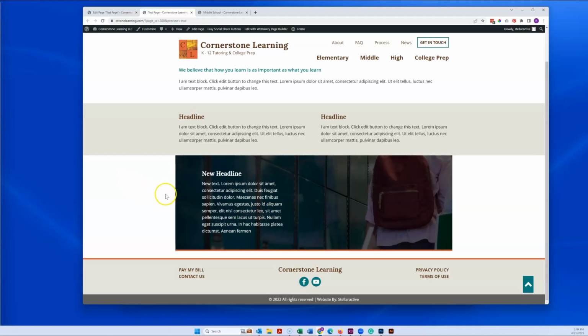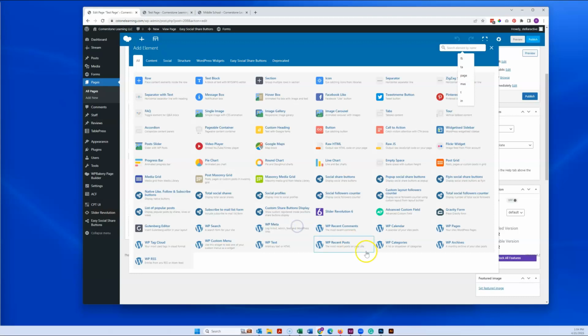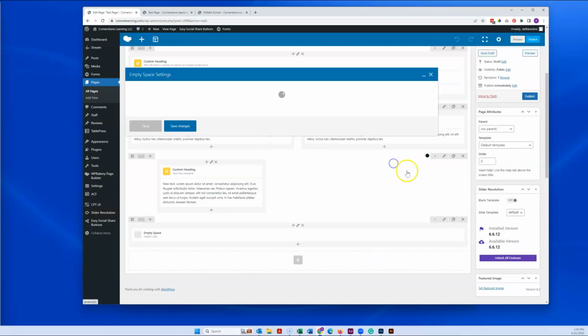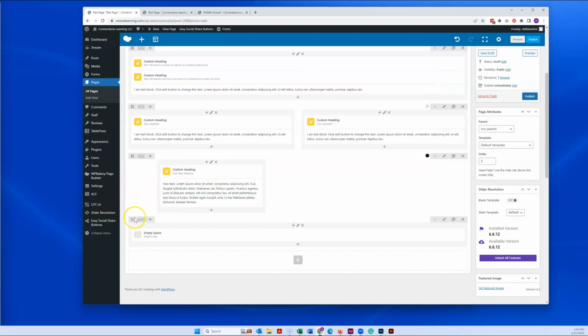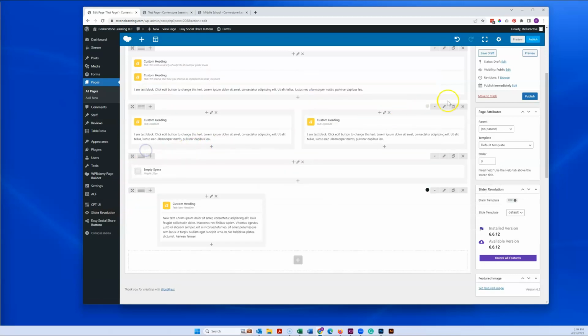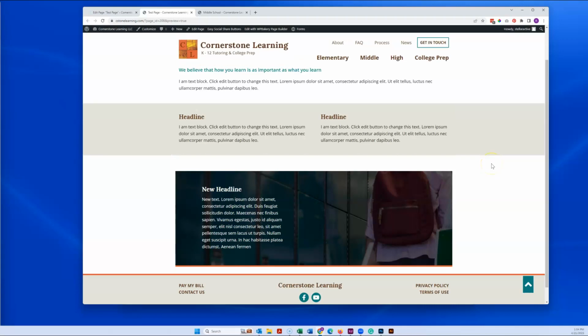So yeah, that one's not working excellently in this particular instance, but you can see how that kind of works. Now, we've got this bumped right up against here, so we're going to want a little spacer in here. We're going to come here and hit plus, and we're going to say empty space. And this default height is just great. And we're just going to drag this right above here. We'll hit Save Draft. We'll hit Refresh. And we've got a nice space right above there now.